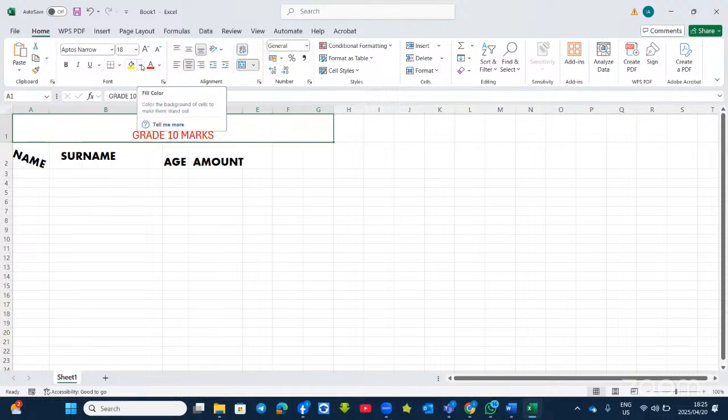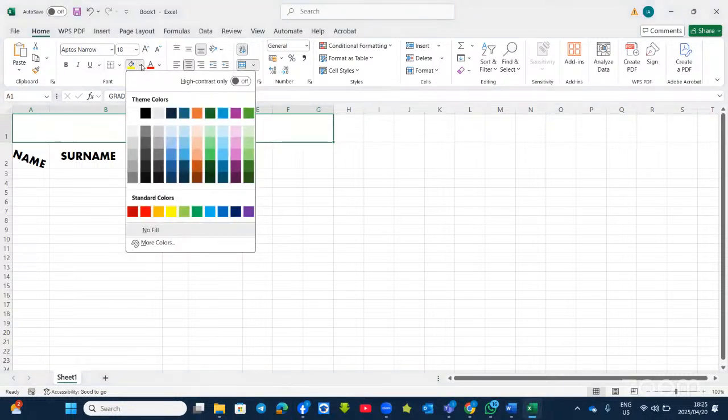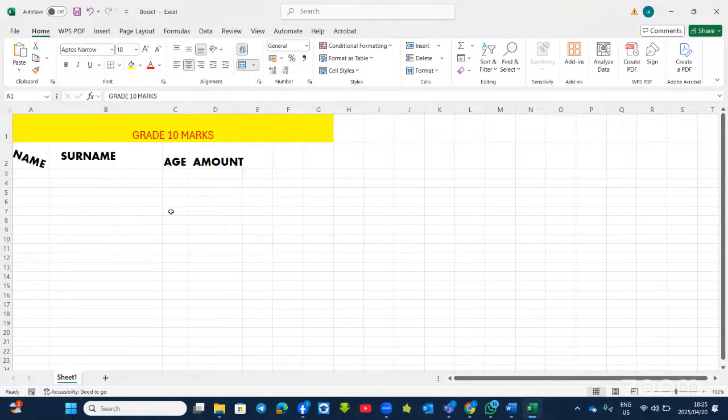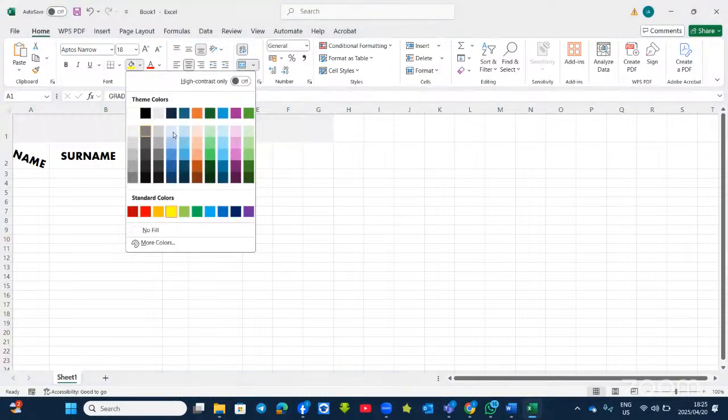This one with the yellow by default, we call the fill color. When you click on it, you can fill it with different colors. You shade it with different colors. So you can choose different colors to fill in.